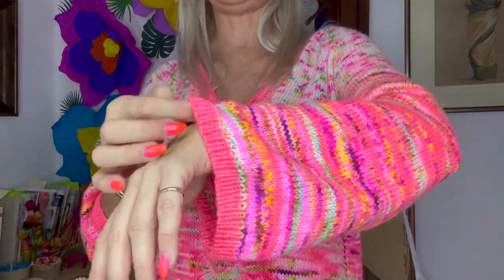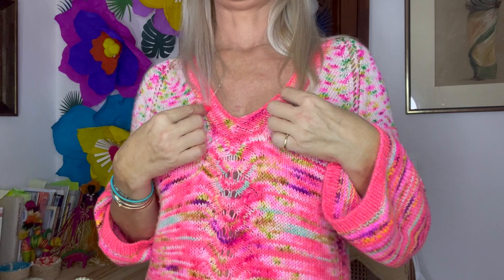Also on the sleeves, I will be showing a bit of this yarn here. So it will be sort of an illusion of having a cardigan with another pullover under, but it will be one pullover. So this is my plan in my head, what to do with this yarn. That's it. That's what this Easter is giving me, these inspirations.